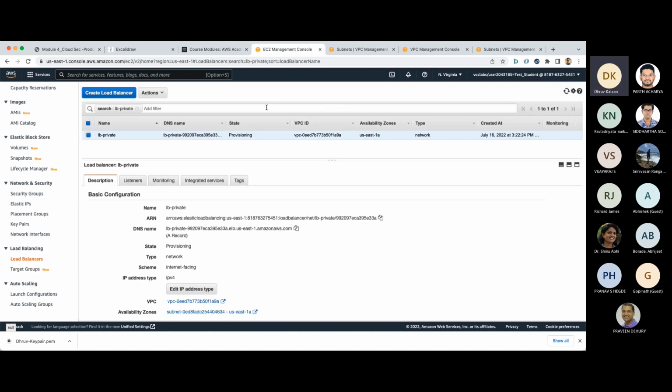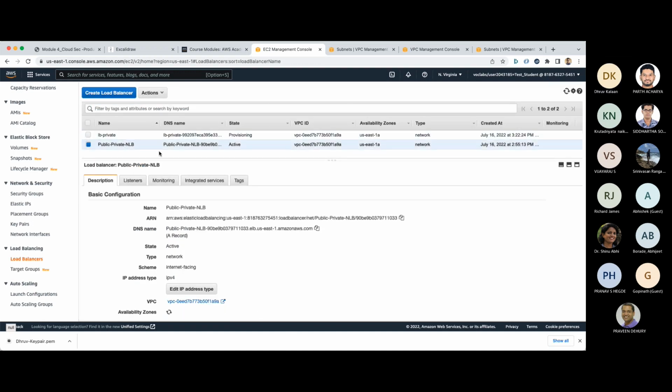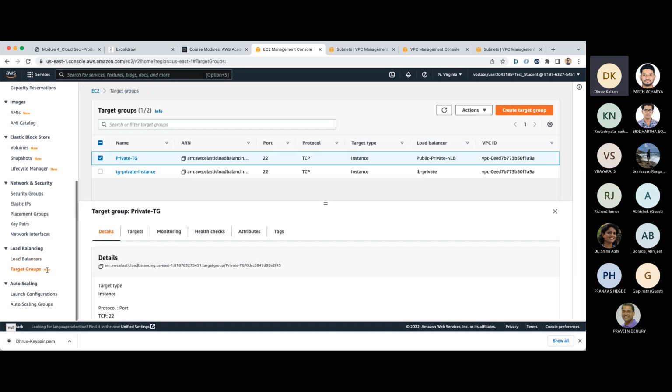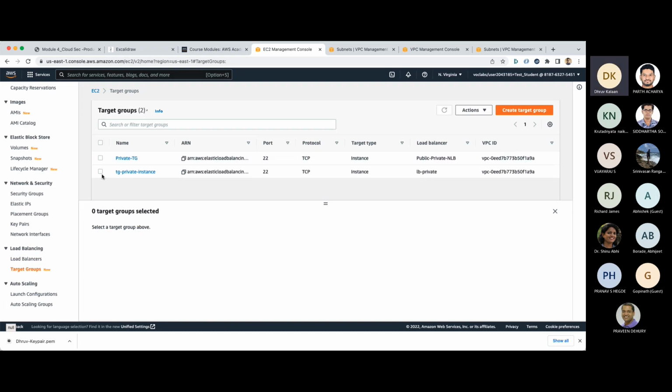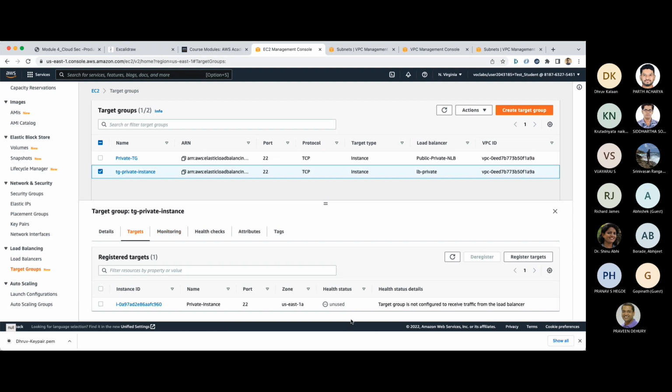So the load balancer should come up as active. You should be able to ping this from your local system, and in target groups, you should see your target as healthy. While it's provisioning, you will see something called unused, so you can ignore that.